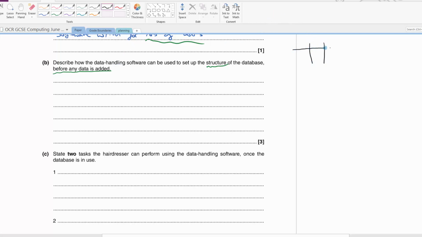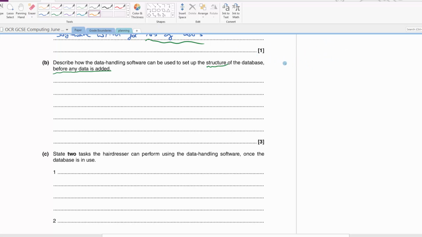tables, that's how we visualize relational databases as tables. One of them might be a key field, this one might be a key field, but regardless, before any data is added, it just looks like this. We just have our columns or attributes, and we have no rows at the moment. And when we add data, we add our rows in, and it specifically says before any data is added. So we don't talk about rows in this at this moment in time. So just a couple of ideas of a structure.